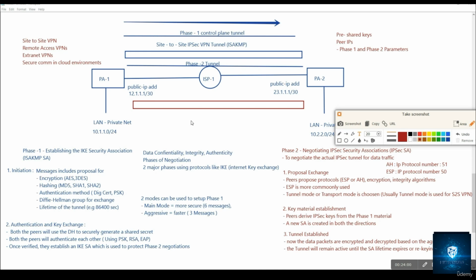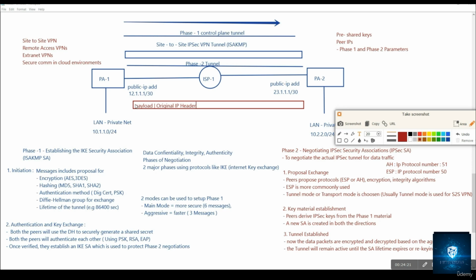So you'll have the payload over here, that means your data, and then the payload will have the original IP header that will encapsulate your payload, right?